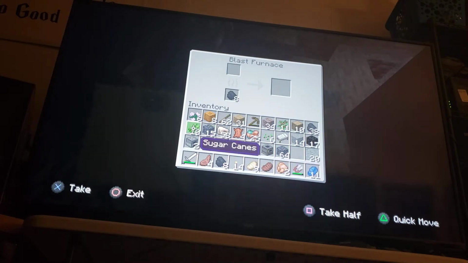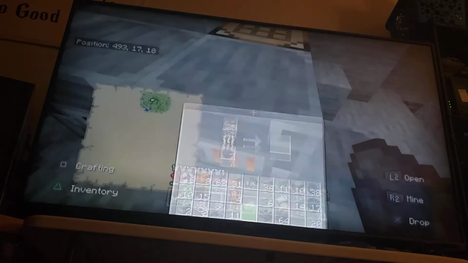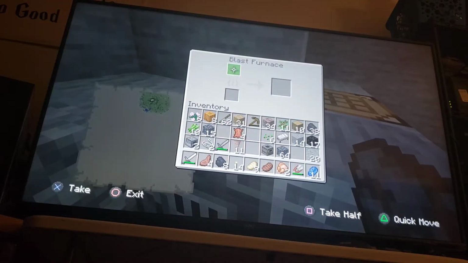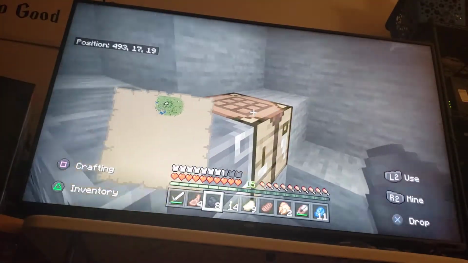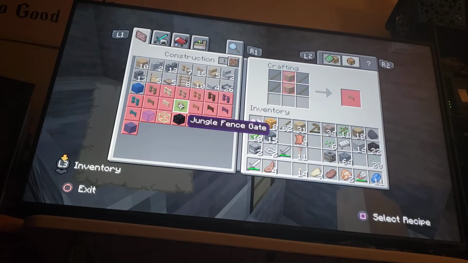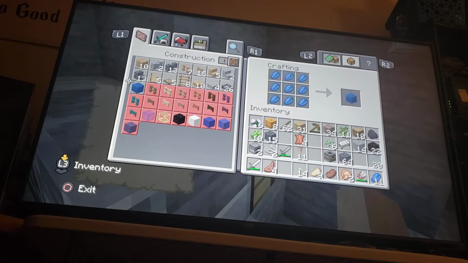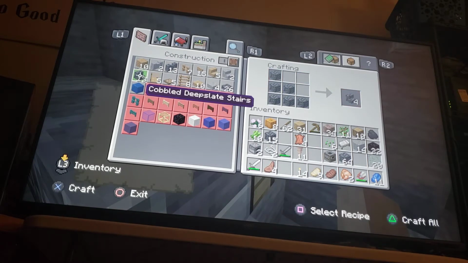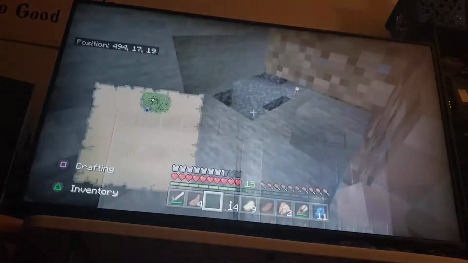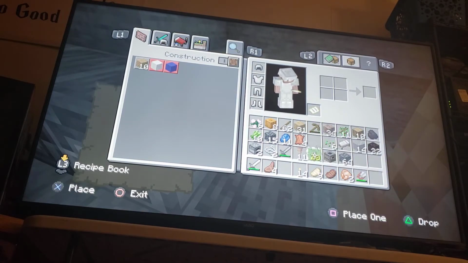So this, and this. Let's see here. So I'm gonna make this into blocks of coal. So right now, with deep slate, we can make a deep slate wall and deep slate stairs. You know what? I might just have to grab a bunch of this because this looks like a block I might want to make stuff out of. And by make stuff, I mean buildings.